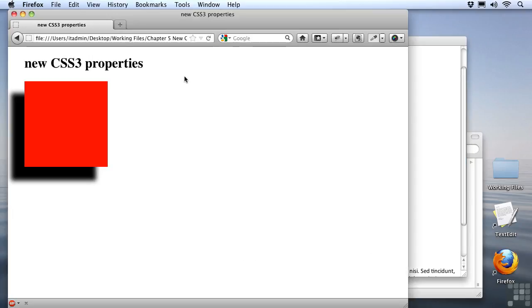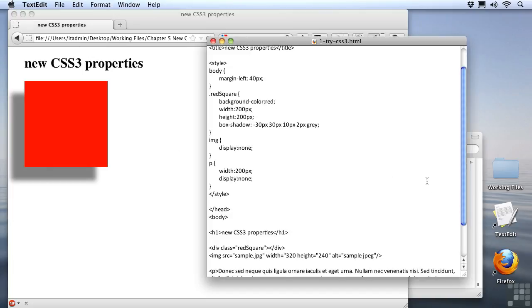We'll go back out to our document and refresh the page, and now we're getting something that looks a little bit more like a lighter, soft, diffuse shadow of our original div. Now this set of properties is what you'll probably use most often when you're creating drop shadows. You can see that there's a lot of elements in there, so you will have to kind of remember the order to make sure you put the right property in the right place.